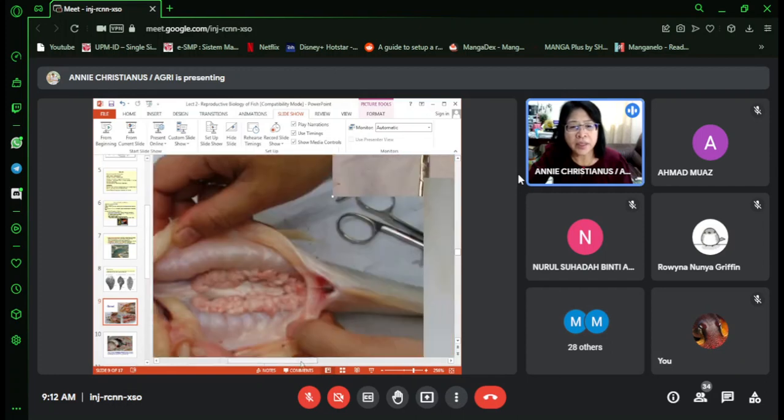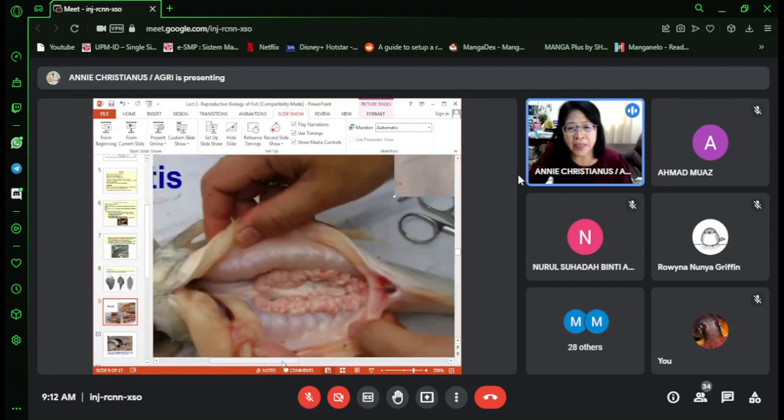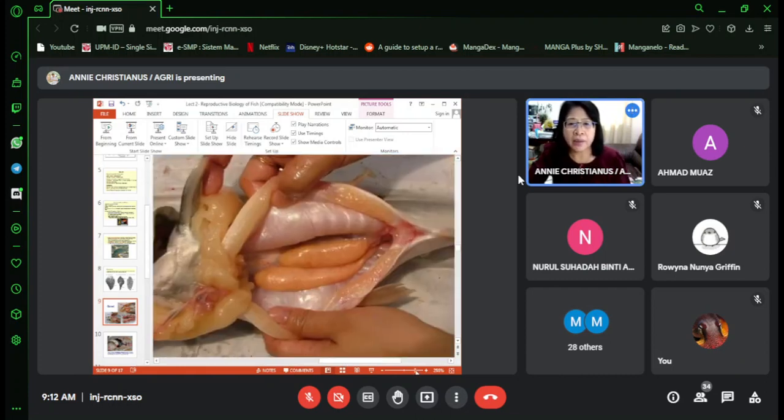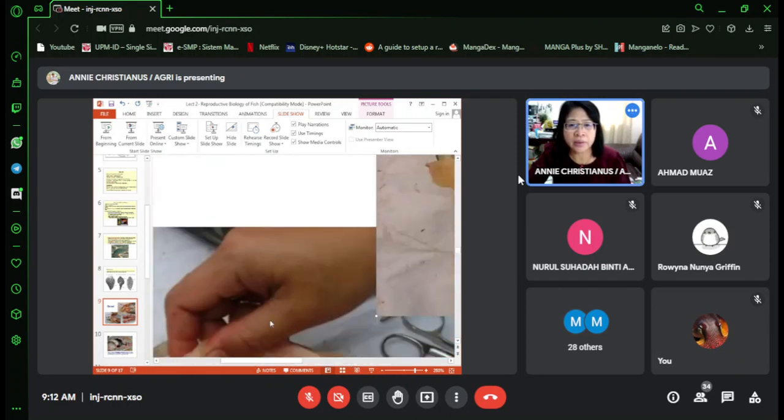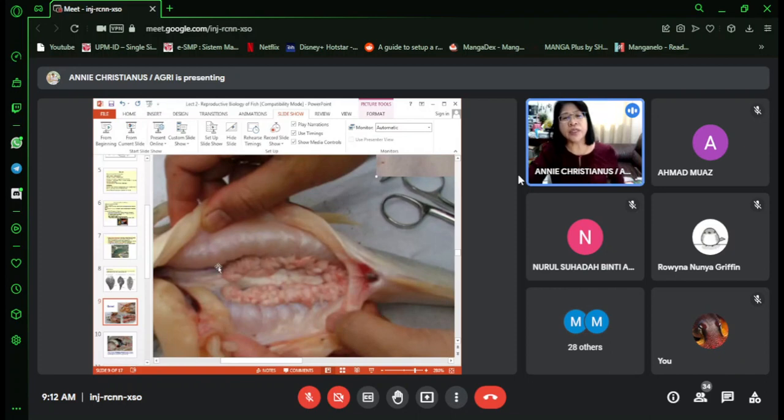Okay. This is a male gonad. This is in Patin Boa. Dia punya picture tak berapa clear. Oh, sorry. Okay. Plus, can you see the gonads? The male gonad structure is different from those you dissected in the tilapia. Do you still remember or not, Plus? Yes. Yeah, it's different. So different fish, they have different structure.